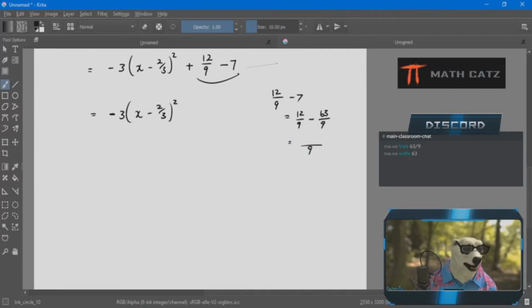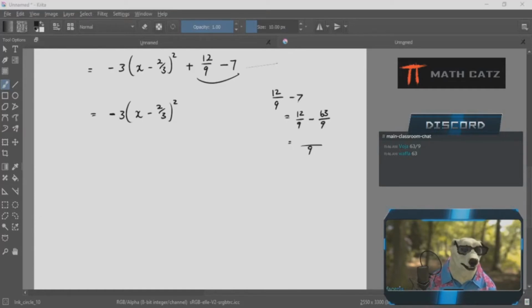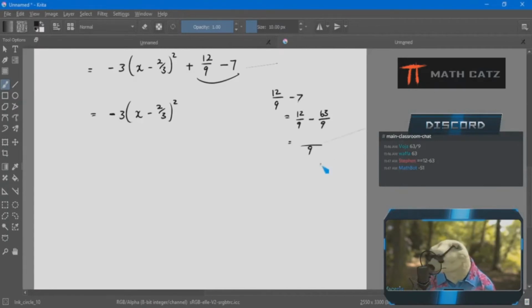I'll show you here that MathBot can do basic calculations in the Discord chat as well. This is a good time to demonstrate it. I don't know if it can keep fractions. I think it'll just make them decimals, but let's demonstrate MathBot. 2 equal signs, 12 minus 63. Just as a demonstration. We'll use MathBot more and more as we go, but there isn't a lot of opportunity right now. So of course I get my -51.